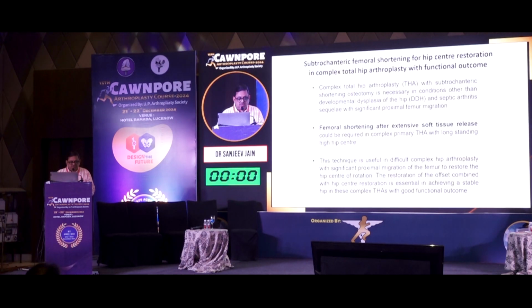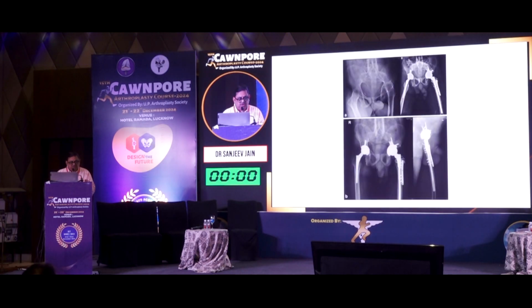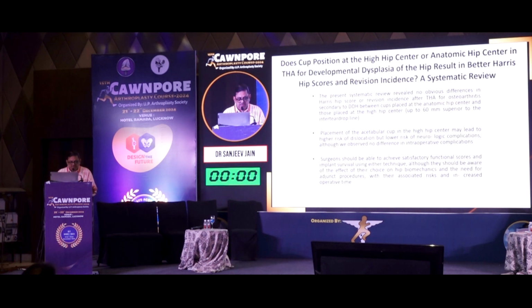So I was talking about this paper described by Anil Oman, and one must read it, where you can do this in different conditions which we have in our country with different kinds of patients. One of the pathologies is ankylosing spondylitis. You can again do a subtrochanteric osteotomy here to bring your head down to the center of rotation, and naturally you have to be very careful about sciatic nerve palsy.